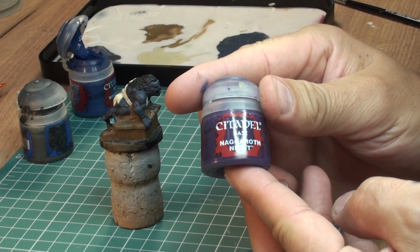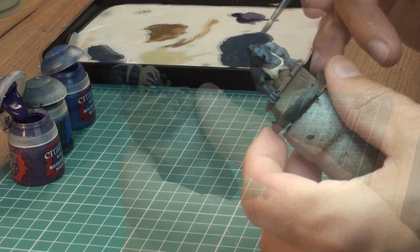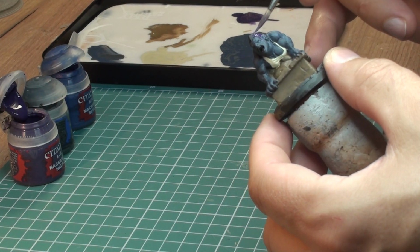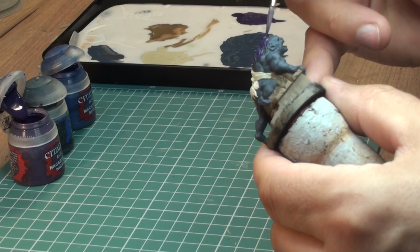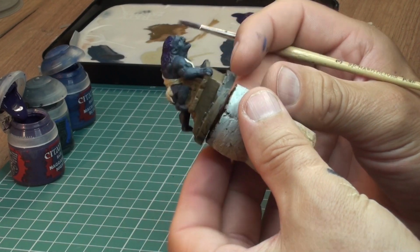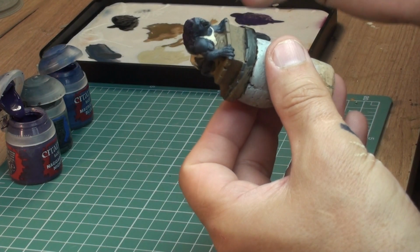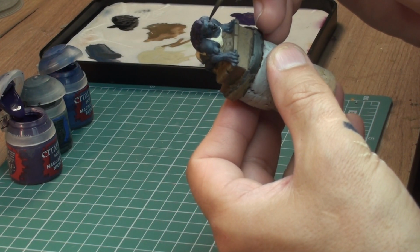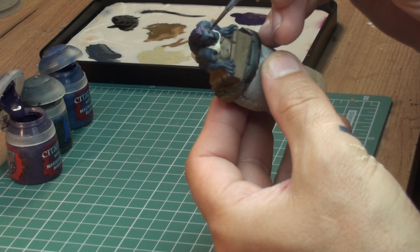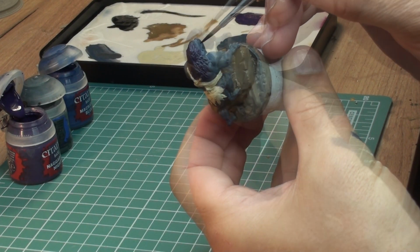Once we've done that, we're gonna switch to Naggaroth Night, and we're gonna paint her hair into that purple tone. Our next step, we're switching back to the black color, we're gonna thin the paint with plenty of water, and we're gonna paint the eye holes into black.